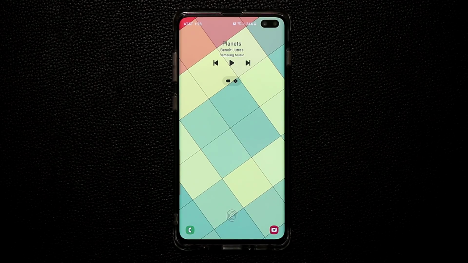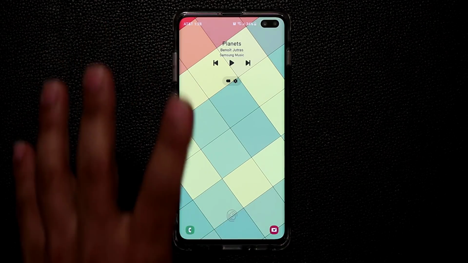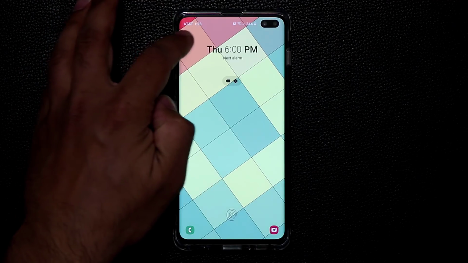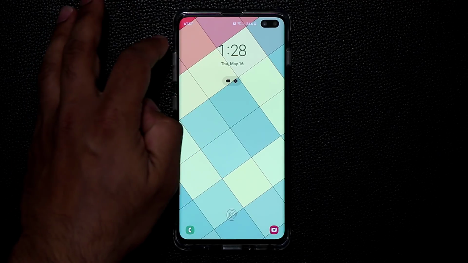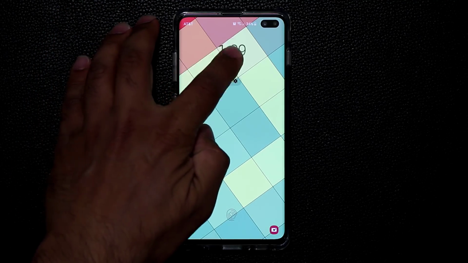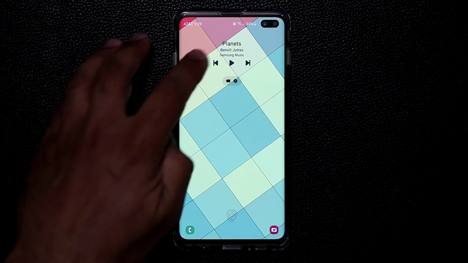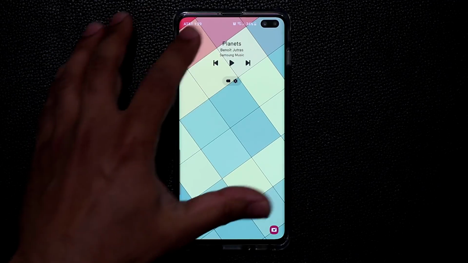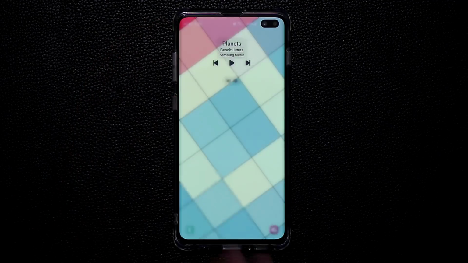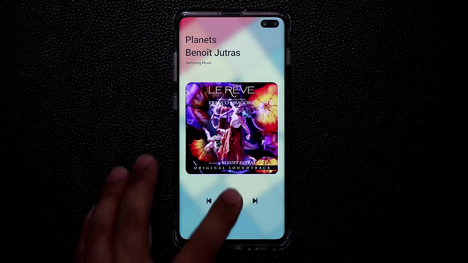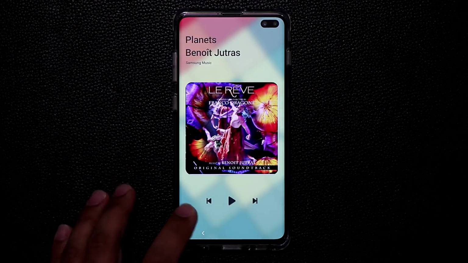Now, while we are here, I do want to show you, you're probably familiar with the face widgets over here, these guys. So when you swipe over, you can access these different face widgets. Such as this is the base one, the time. When you tap on it, it expands to give you more options. When you swipe over, you can also access this one over here. That's the music widget. So you tap on this one, again it expands, gives you a little different thing going on over here. You can click on play, pause, next track, or whatever.